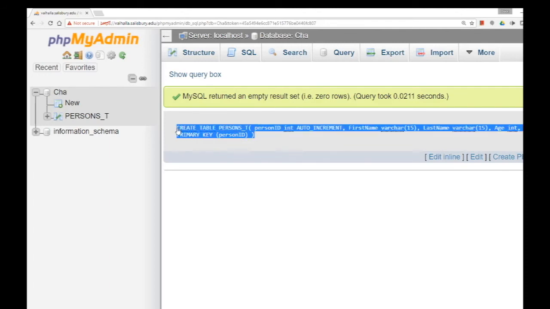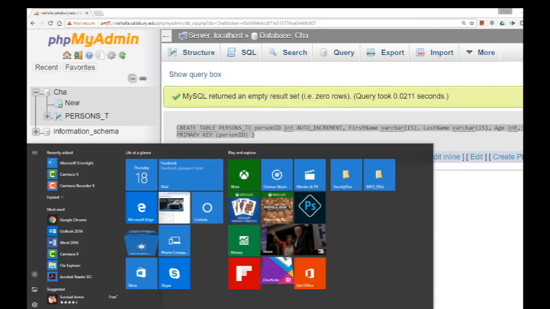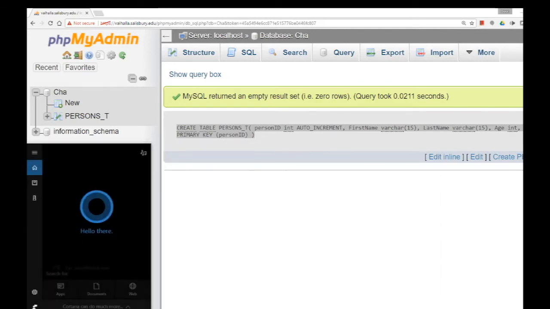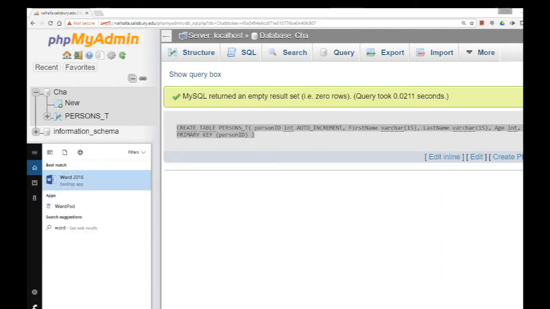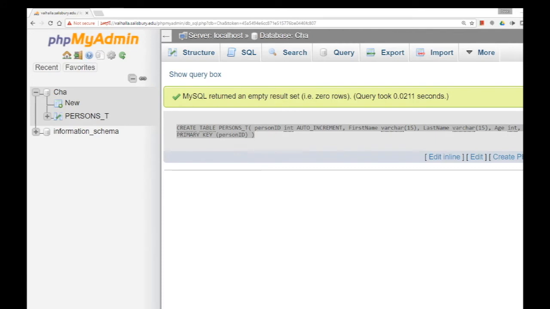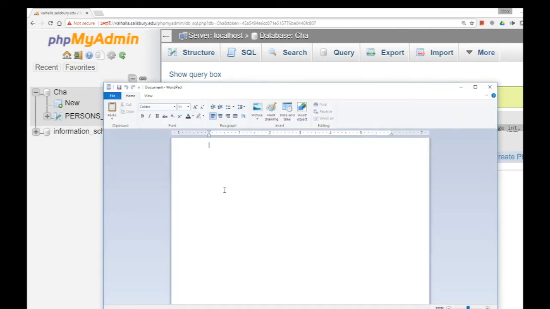So let's copy your create table statements here with no error, and let's temporarily save them in WordPad or Notepad. So let me open WordPad in my case, and in WordPad let me copy and paste our create table statements here.